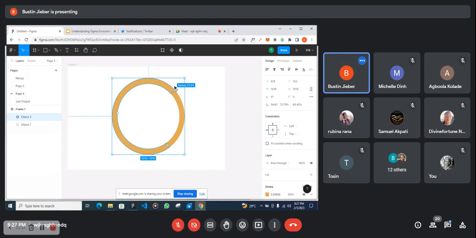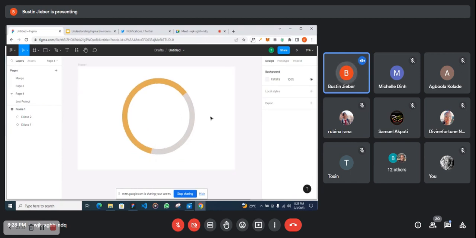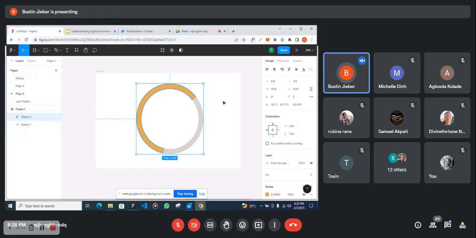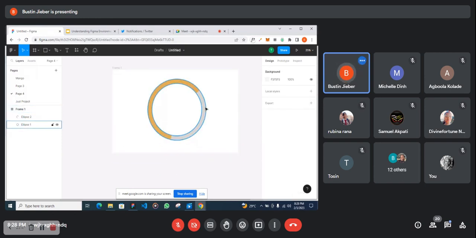So you can drag this. These are one of the ways in which designers create anything that has to do with charts. Though there are different means of creating charts, and there are also plugins for that, this is also one of the means.